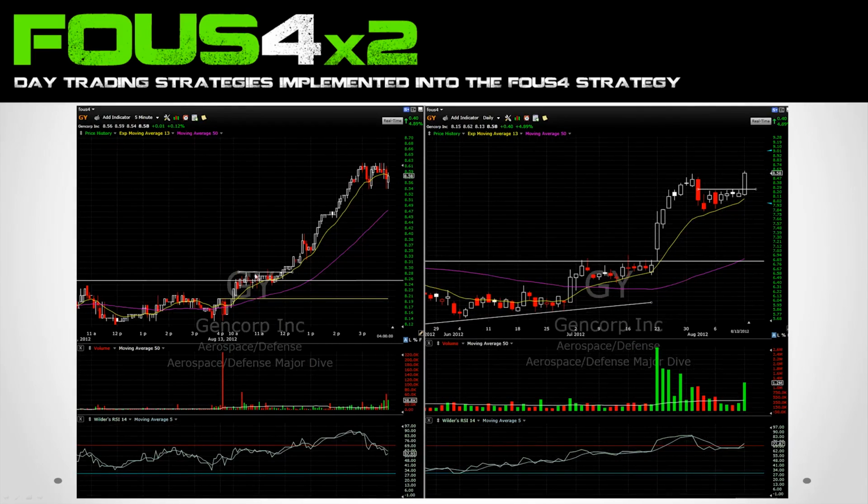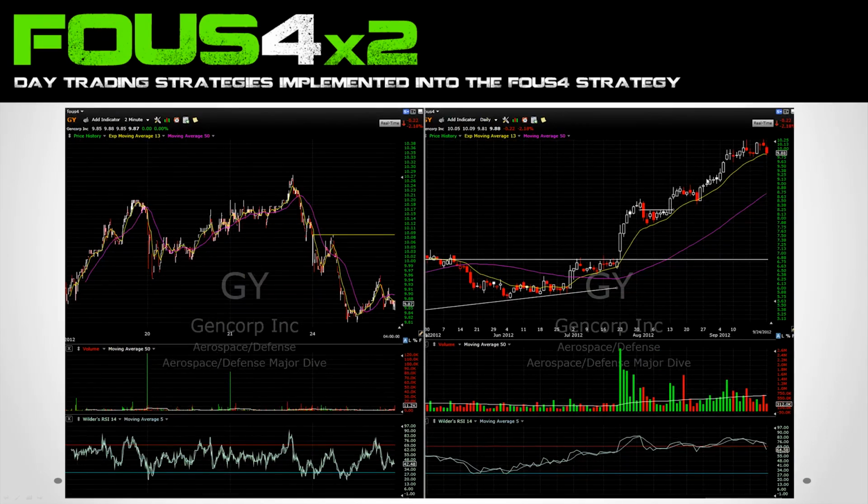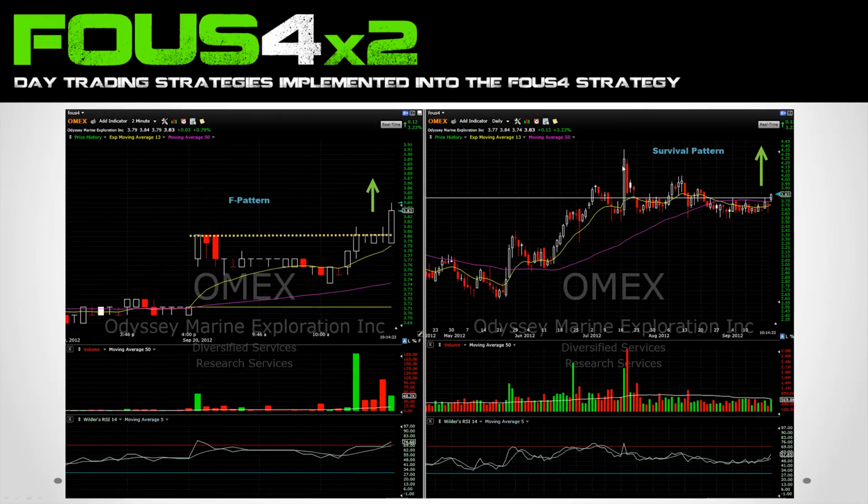From there, we got a huge rip all the way up to close right near the highs. So this basically rode the 13 EMA. This is the 5-minute chart we're looking at here on the 13 EMA. It closed near highs. I believe I maybe even just sold this day because I'm not patient enough to swing it, but we can see that this thing ripped all the way up to 1025 not too long after. So it was a great looking survival pattern that turned into a really solid potential swing trade.